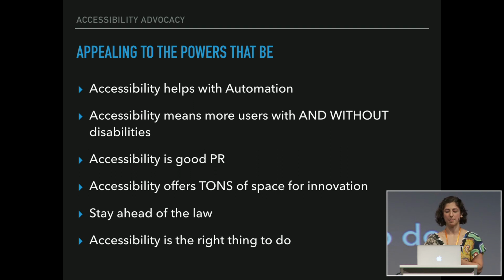Sometimes I get questions about what happens if I want things to be accessible but management isn't into it? How can I convince them that this is something that's really important? So here's some things that have helped me over the years. Automation tools are generally based on accessibility, and you can think of accessibility as a way to attach meta information to your views. So it makes sense that accessibility helps you build automation. And this argument has often helped me convince management that there's more benefits to accessibility than just what we've already seen. Accessibility means more users in general, and it means often good PR for your company.